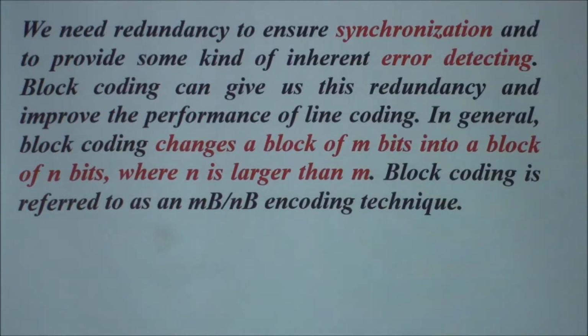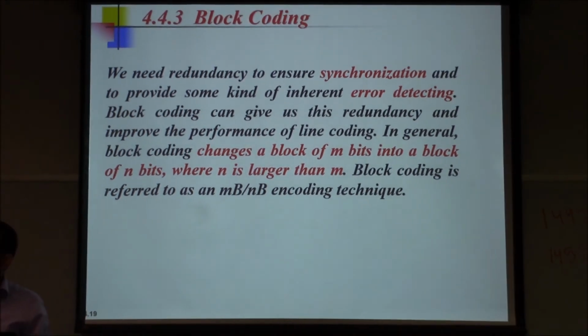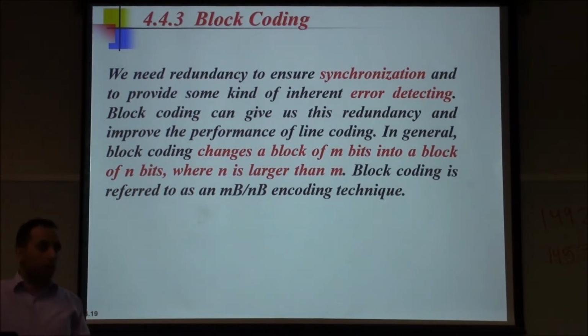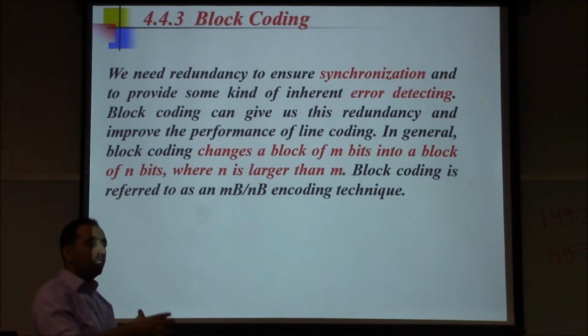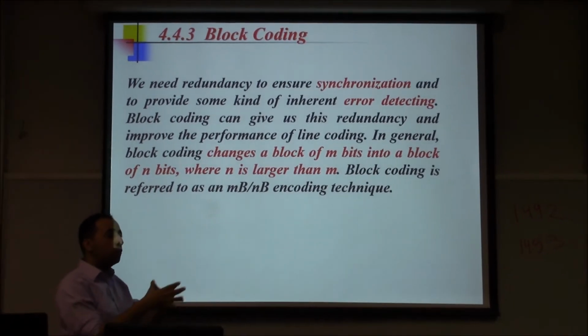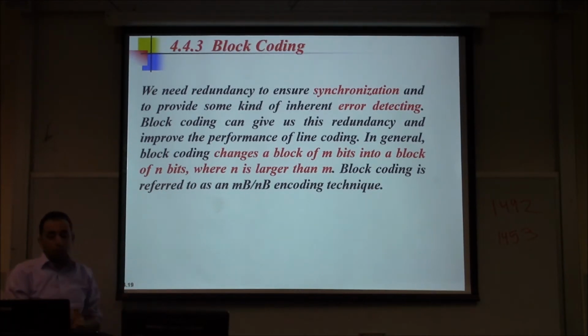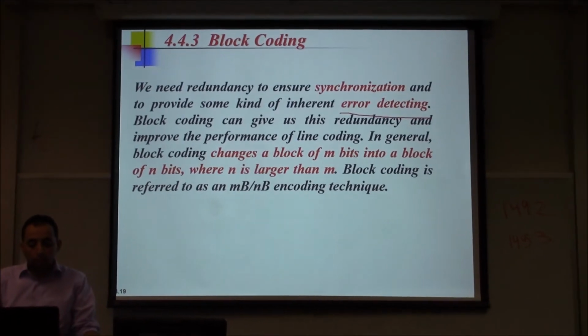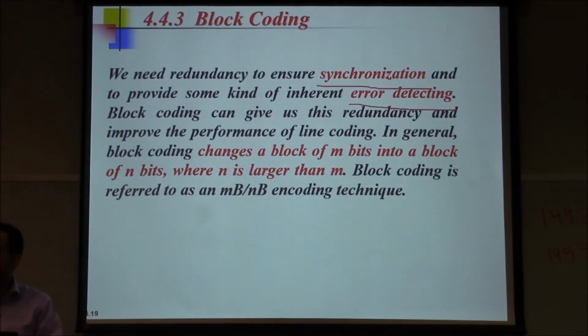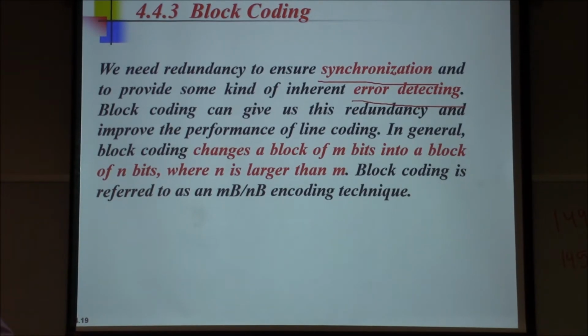That was the first encoding we did, the line coding. Line coding is used every time we encode digital data to a digital signal. There are 2 other types that we said we will use sometime, for example block coding. So why do we need to use block coding? Block coding is used for error detection, and it's used to help with synchronization. So there are 2 advantages to using block coding: synchronization and error detection.